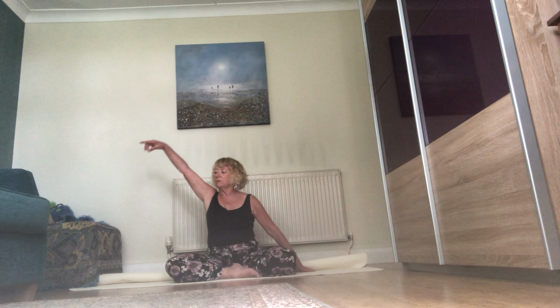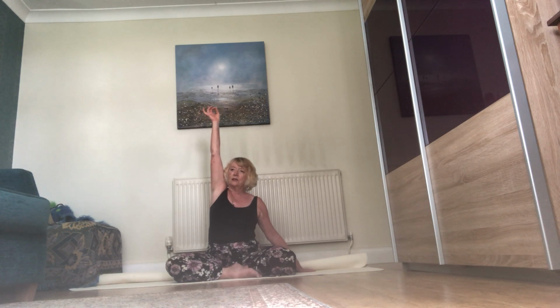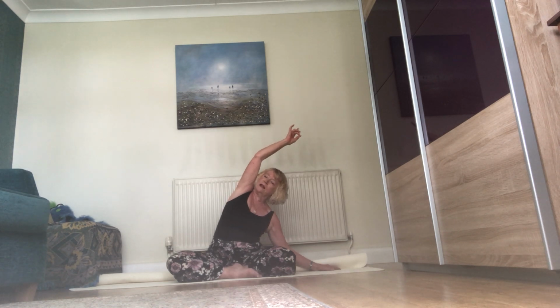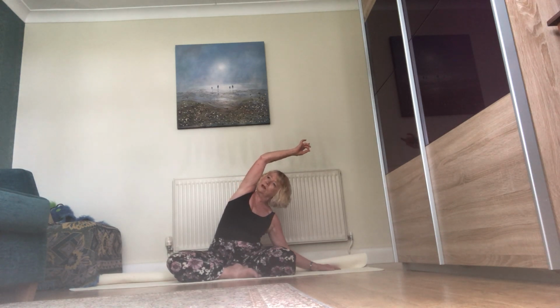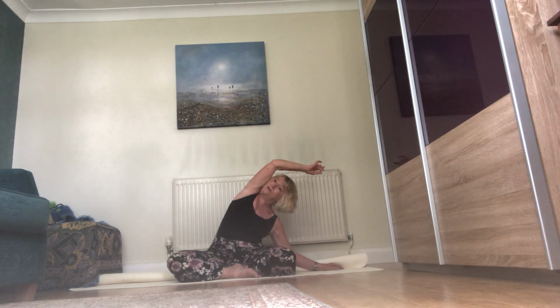I'm raising right arm. I'm using the mudra again with the middle finger. Stretch up, separate those vertebrae, slide that left hand away. And just let it gently ease in to whatever side bend your body will allow. Might be different on this side. Might not go as far as the other side.